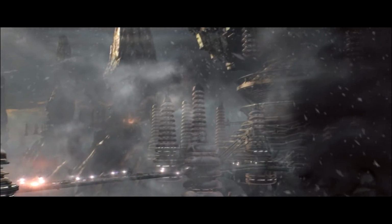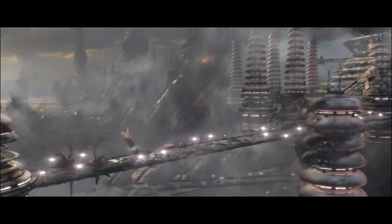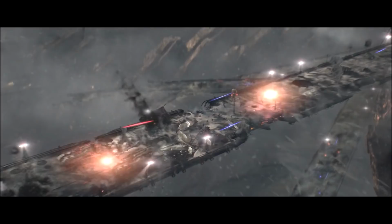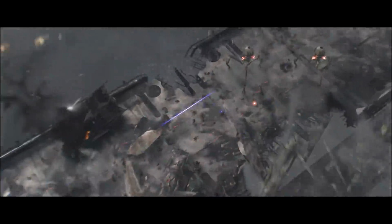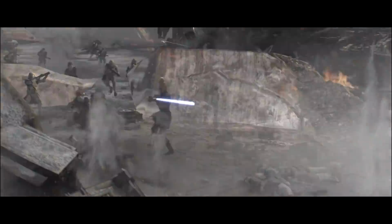The second planet we see in Order 66 is Mygeeto, with clone forces being led by Mundi facing off against the Separatists. And right here we have several new vehicles already. I'll just pause on this scene. We can see several large Octoptara tri-droids. Now, this isn't a new model per se, but the Octoptara here is scaled up to be a distinct droid type, which I think is really cool and which makes a lot of sense.